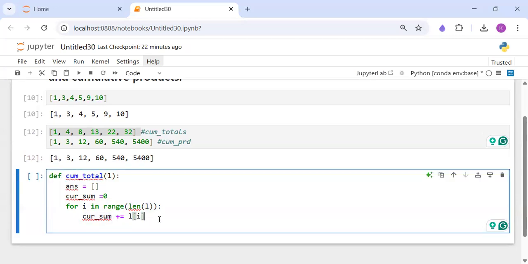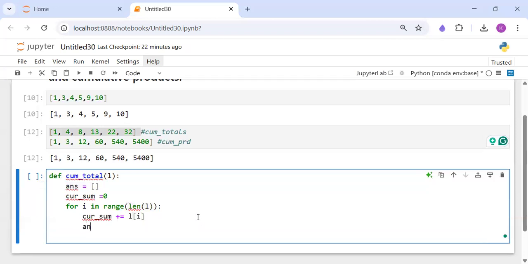current sum. And after that, what we have to do? We have to store this cumulative sum value to our required answer, right? So now I'm appending. So how we can add elements to the list? That is appending. Append of what? That is current sum. You can also mention this is a cumulative sum also, no problem. So I'm just giving cumulative sum is 0 and then cumulative sum is getting updated for each iteration. This is how you'll be doing.